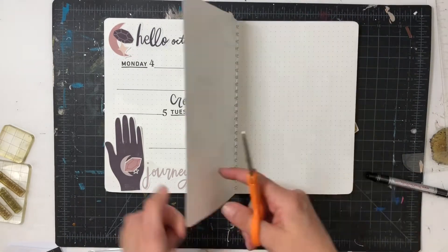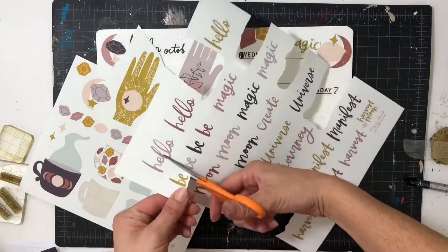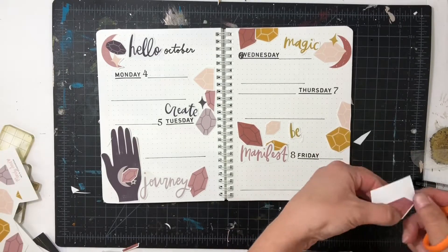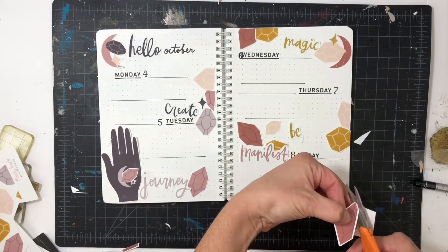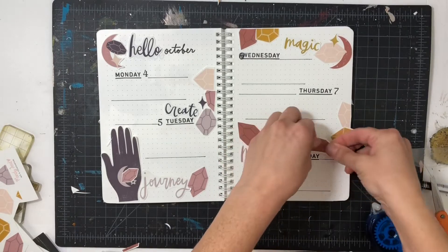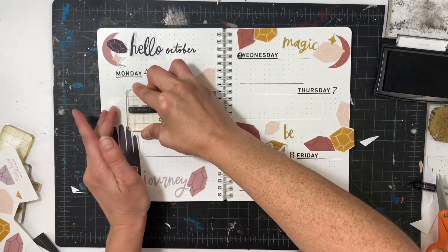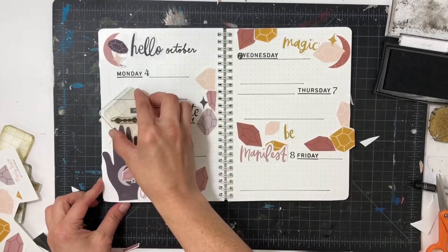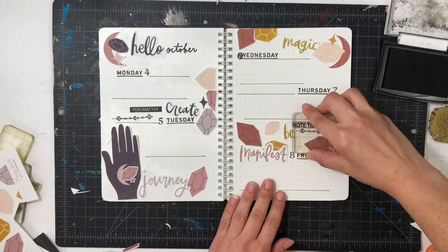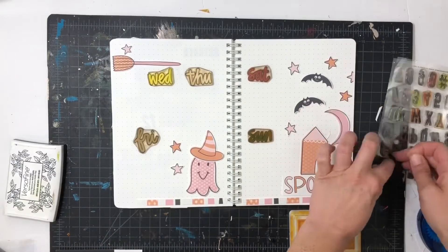I bumped up 'magic' because it was going to interfere with Wednesday. Once I made those lines I had a few gaps where I felt like something was missing. For this section, I created the lines and left a large gap, so I found a large red stone and put that down. I cut the stone so it would look like it's laying flat against the top of Friday. Then I pulled out a really old Kelly Stamps stamp set and stamped 'you matter' plus a little pattern, and then added 'note to self' — so it reads 'note to self: manifest.'